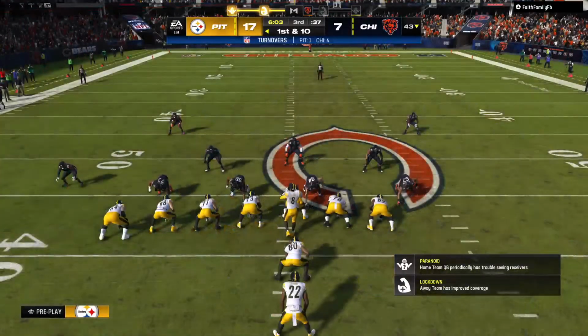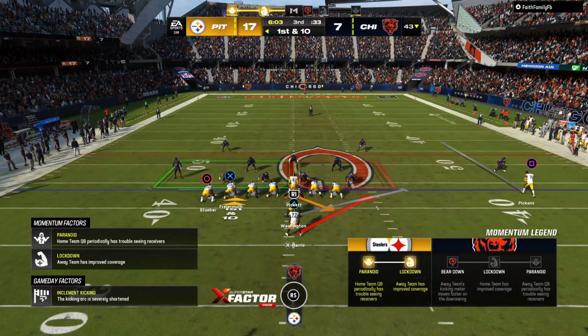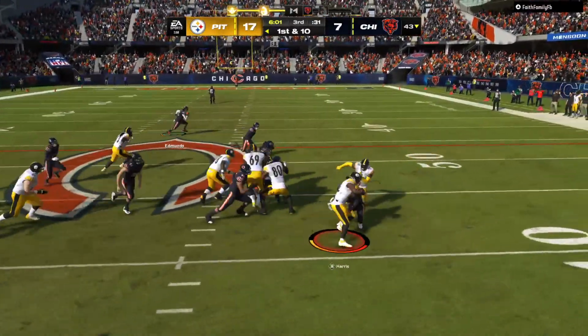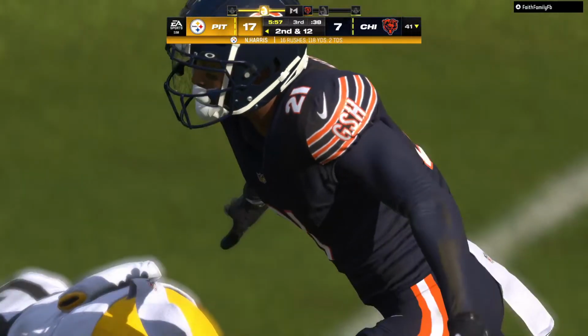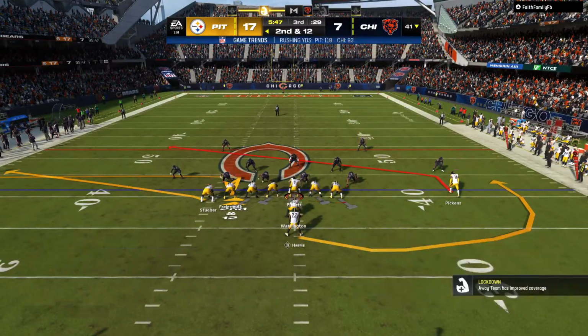Well, I certainly think that we're seeing a big reason why this team has struggled to put points on the board so far, because too many of their drives have ended in turnovers already, and we still have almost a full half of football yet to play. They try to run on first down, but this defense says no dice. They stop them a couple yards behind the line of scrimmage.